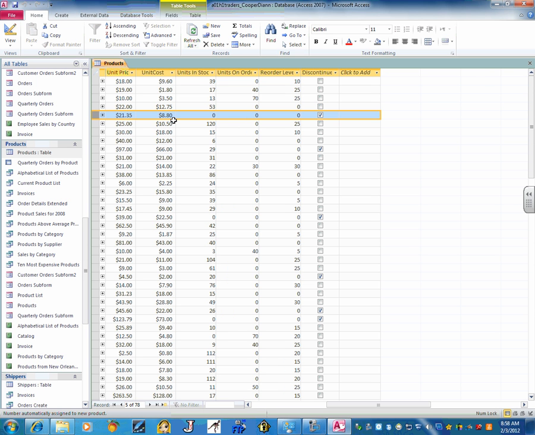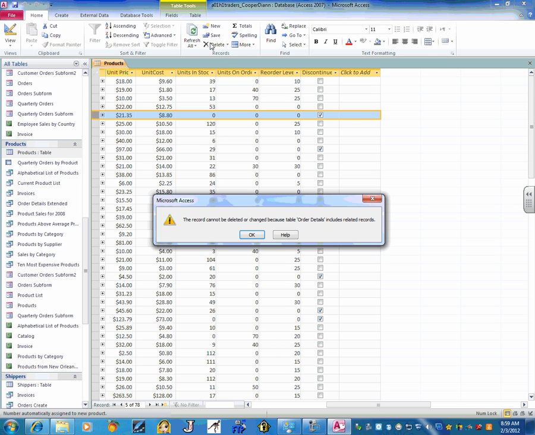So we're going to go in now and we're going to click delete. So you'll see under the home tab, records, delete. So we're going to delete a record. It says the record cannot be deleted or changed because the table order details includes related records. So this particular record isn't associated with another record.